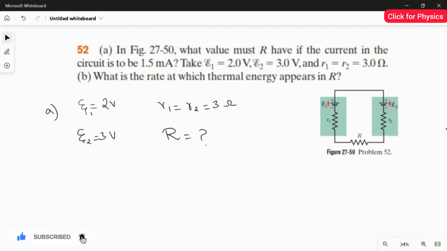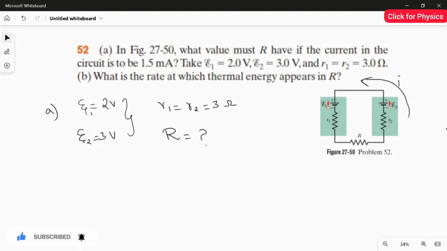And the most important thing, if you have two batteries, you have to see which one is the strongest battery. The diagram also clearly tells us that for E1, the current flows from the positive, so it will be going in this direction, but for E2, the current will be moving in this direction. But you have to see the values of EMF 1 and 2, and give the priority to the strongest one. Here the E2 value is greater, which is equal to 3 volts. So I am going to take the direction of the current in this direction, because the EMF value of the second battery is stronger.